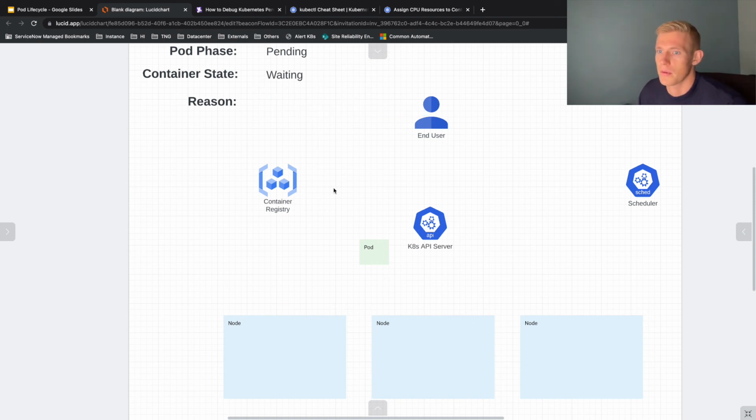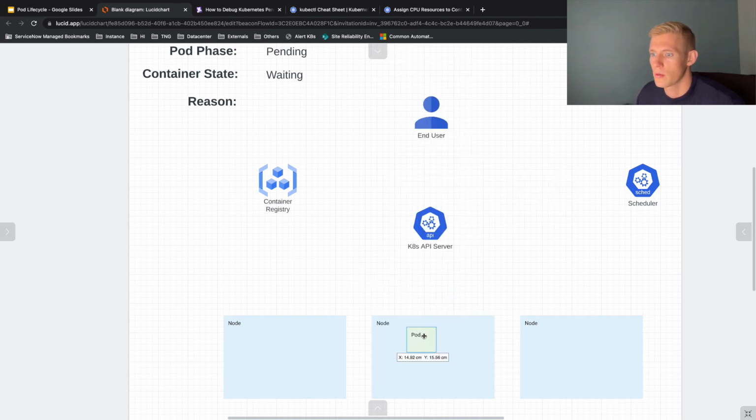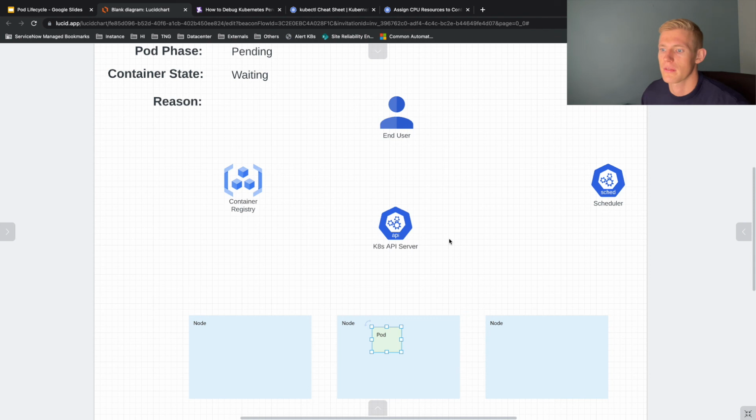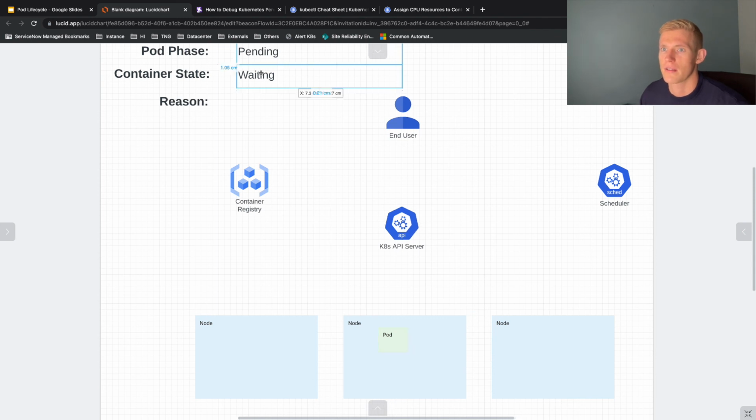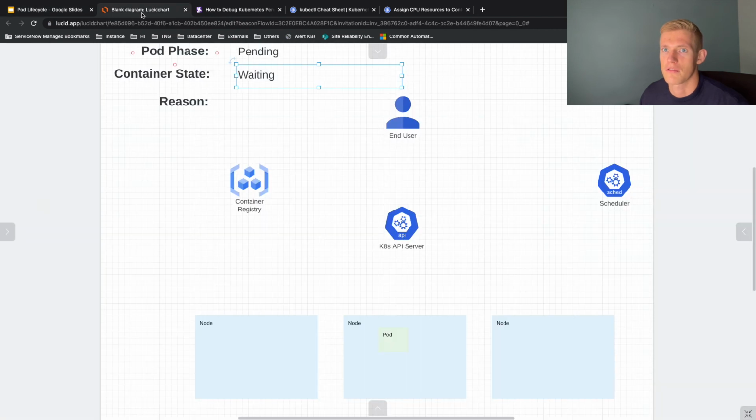Let's say that doesn't happen. We're able to pull our image and our pod and our containers are getting set up in the node. At this point, once our container is set up, then we'll transition to the running phase for the container and also for the pod. And this is our desired state. And I think that is a decent overview of the life cycle of the pod.